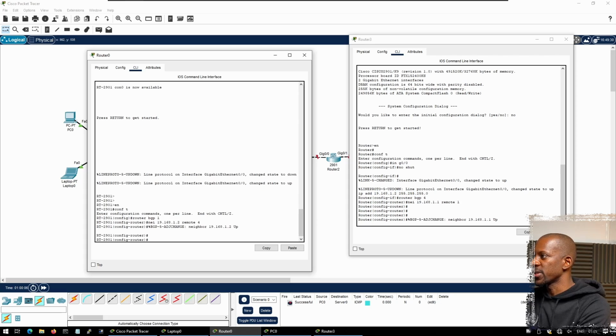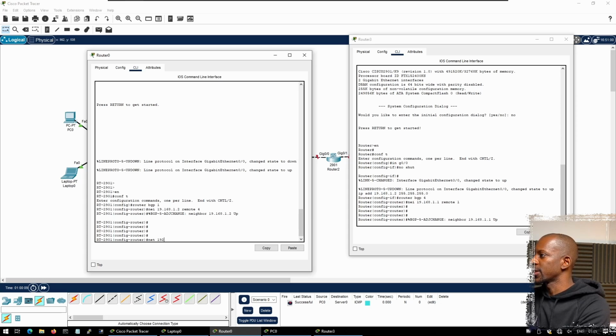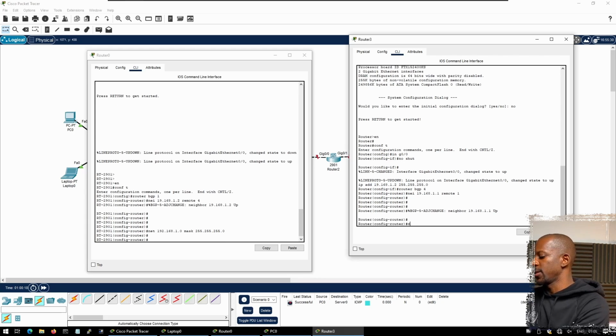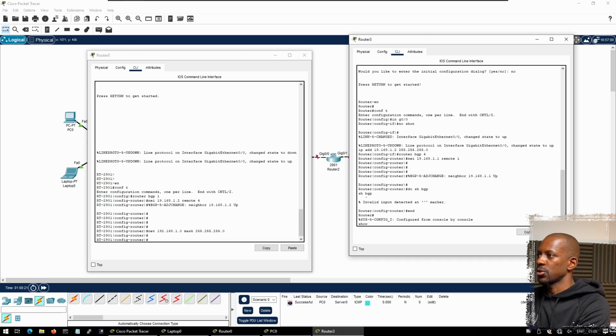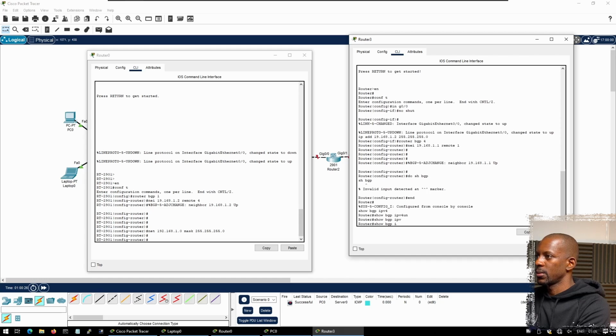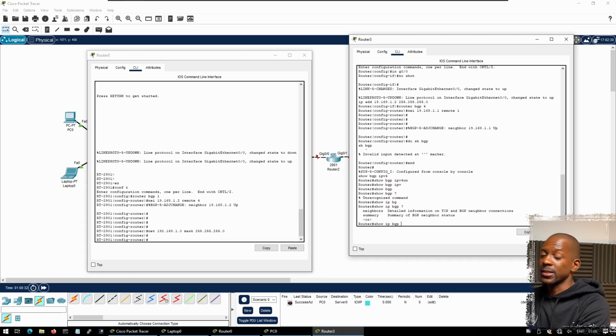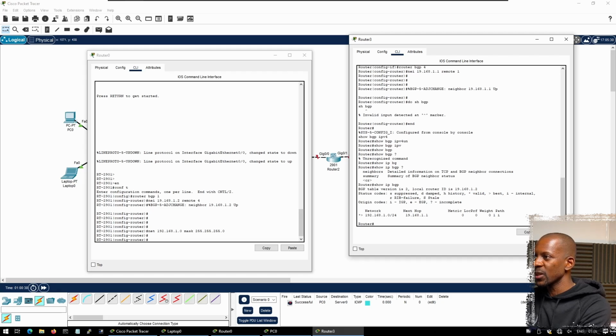And we can see that the BGP session is already up. And if I advertise my local network with mask 255.255.255.0, that should be advertised here on this router. So show IP, let's see, show BGP IPv4. Okay, show BGP. Okay, show IP BGP. But that's the problem with an emulator: not all commands are supported. But we can see that our network was advertised to router 4, or in this case router 3.